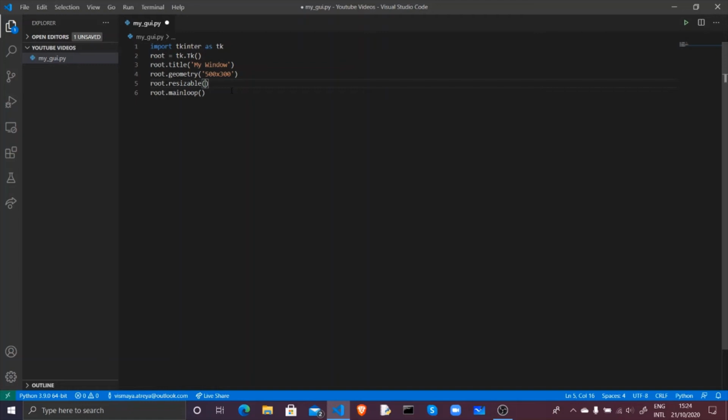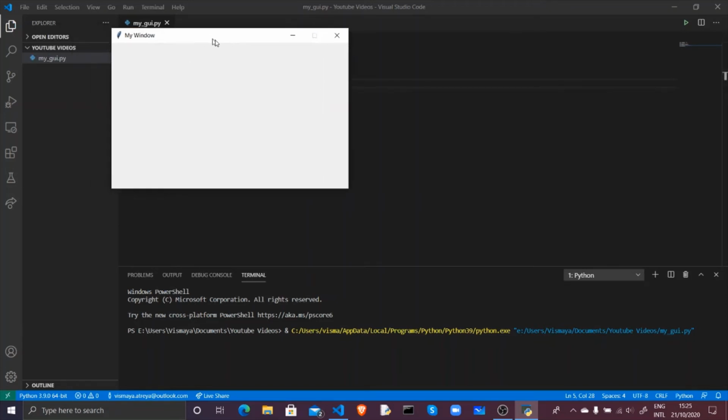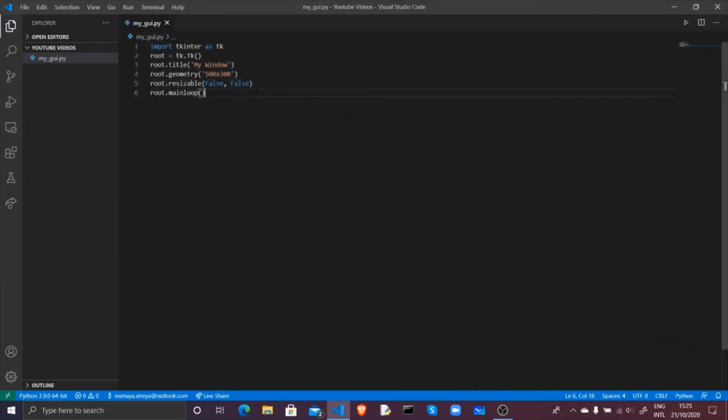Instead you can also try 0 and 0. So let's try False and False. Run this, F5. And as you can see, I'm not able to maximize it. I can't resize it. All I can do is minimize and close it.